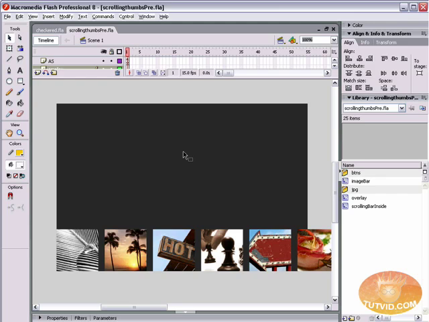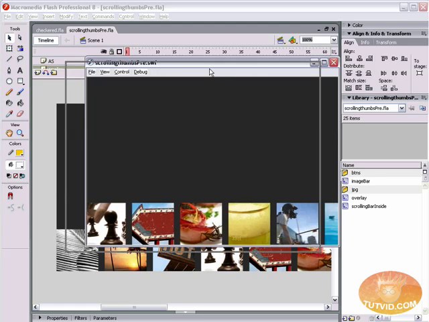We're going to take a look at creating scrolling thumbnails, and really scrolling thumbnails that are going to interact with where the user has their mouse. So if the user has their mouse to the left of the screen, the scrolling thumbnails will start moving so you can see the thumbnails that would be to the left. And the same thing to the right, and when you roll over images, you will get a rollover image.